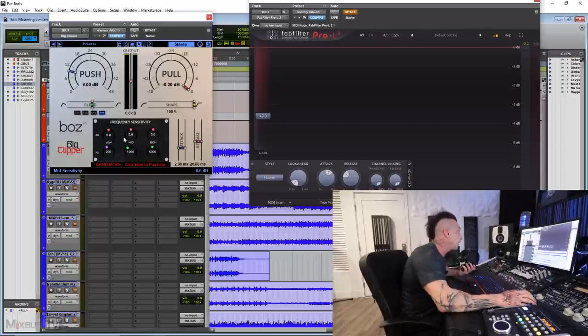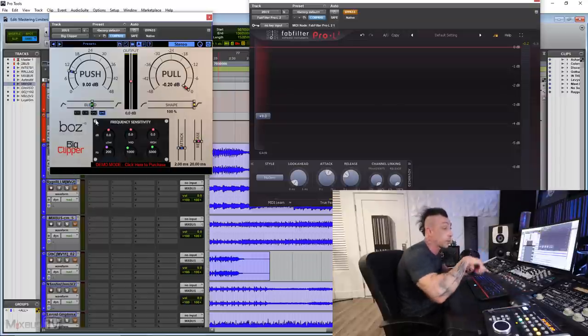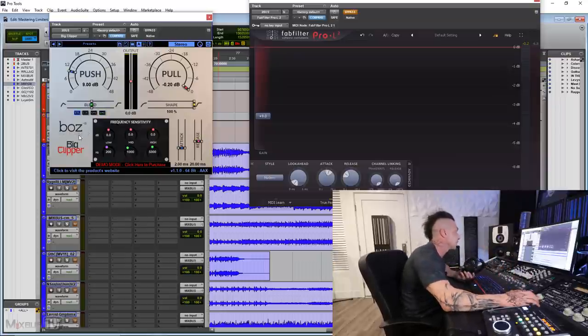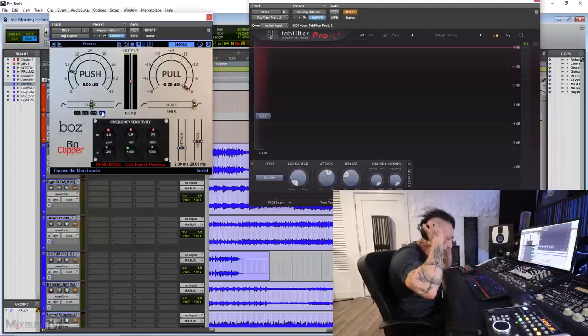It's pretty obvious and I'm pushing it. I'm at 9 dB, just like this one. And the output for all of them is -0.2. And I'm recording the audio at a very low level, so there's no added distortion. It's 2 processors in 1, very common actually. Clip limit, limit clip, blend of the two, and the serial, which is the one that I like the most at first try. Let me compare these two again.